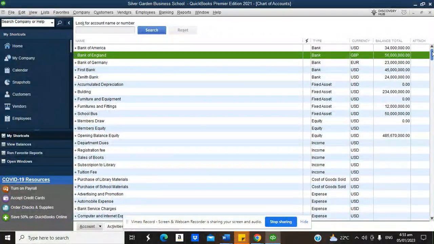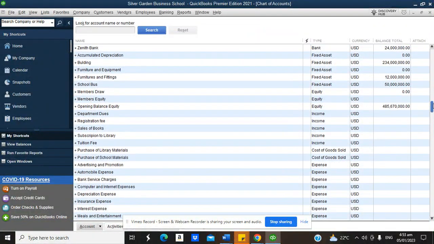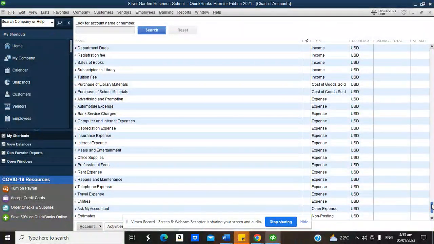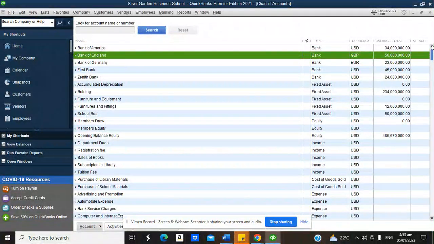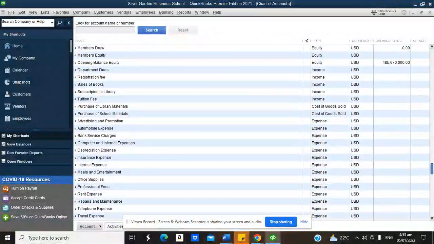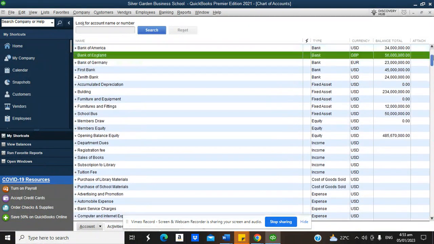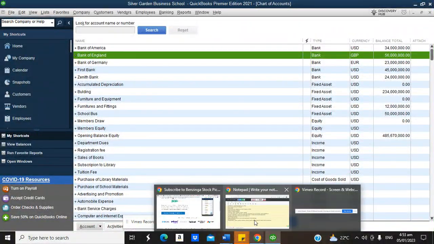You see how our chart of accounts has expanded from just a modest or skeletal structure into becoming a school-based or school-focused account. From the income head to the expense head, we have the assets. I can go on to add other liabilities for a school, if there are any at the time we're setting up the account. So that's how to add your bank account to the system.